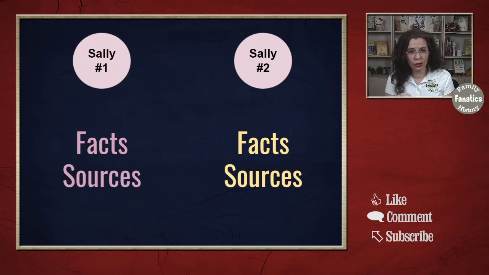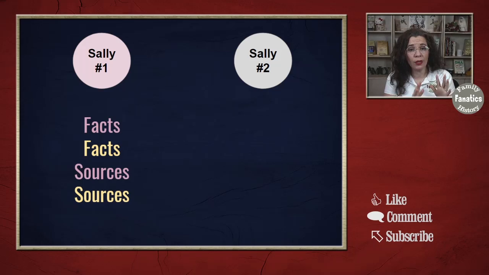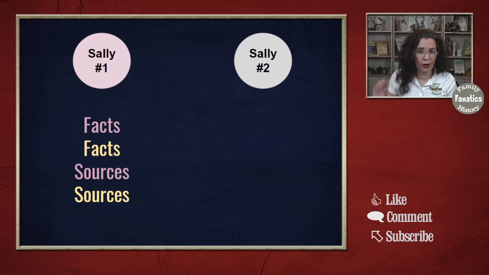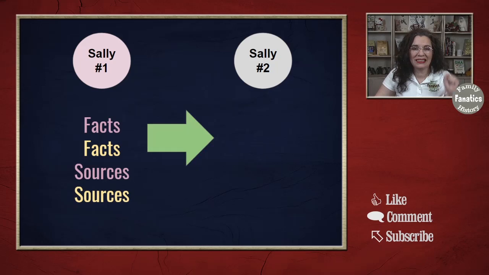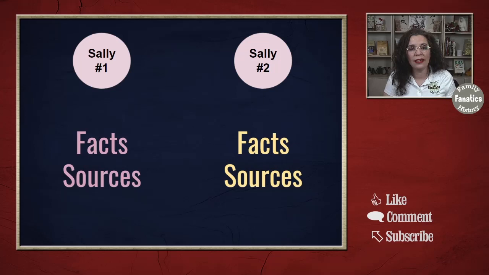You have Sally One, and she has some facts and sources. And then there is Sally Two, who has some facts and sources. Somewhere along the way, someone said these two Sallys are the same person, so a merge took place. When that merge took place, Sally One ends up with the facts from both Sally One and Sally Two. But Sally Two is not deleted — she hasn't disappeared, she's just disconnected from everything else. Because what happens later if you decide Sally One and Sally Two really are two separate people and you need to split them? The beauty is, if you have recently created this merge or made no changes to Sally One since that merge, you can easily hit unmerge and separate the two people.